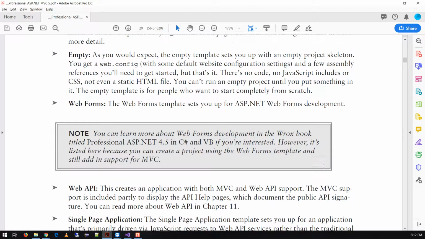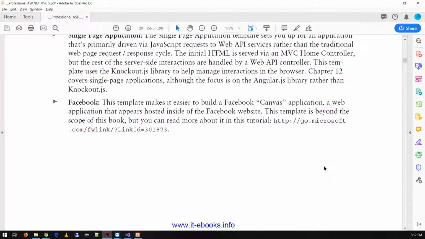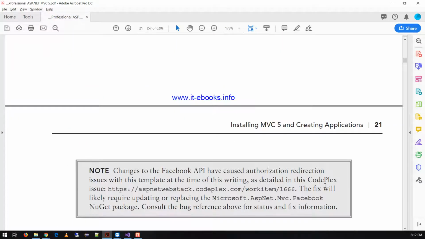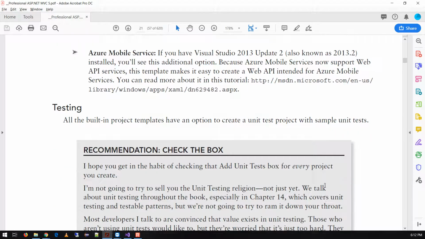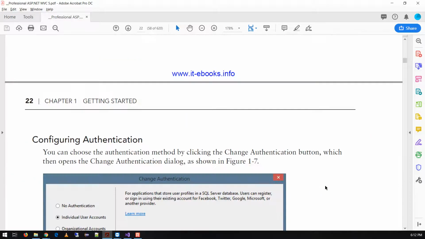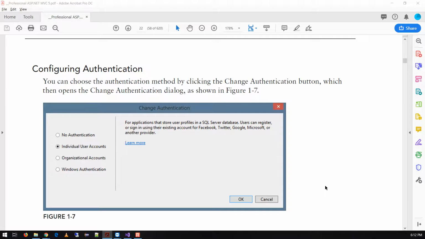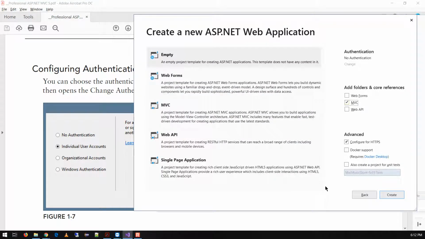All right, so they talk about all the different templates here. We were talking about something like add unit test. Do you know what a unit test is? Did you guys do that in web programming too? You should have.